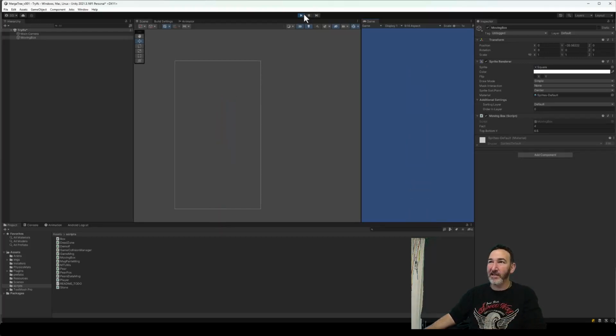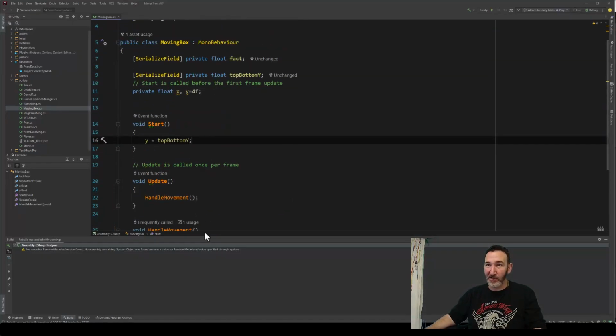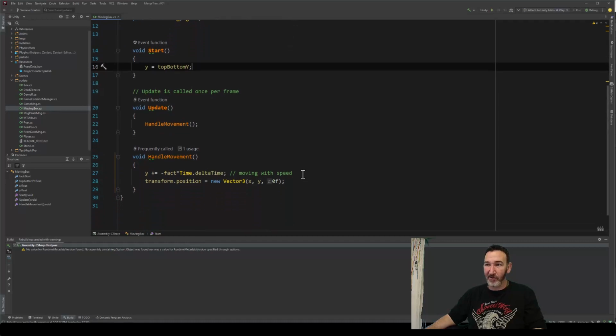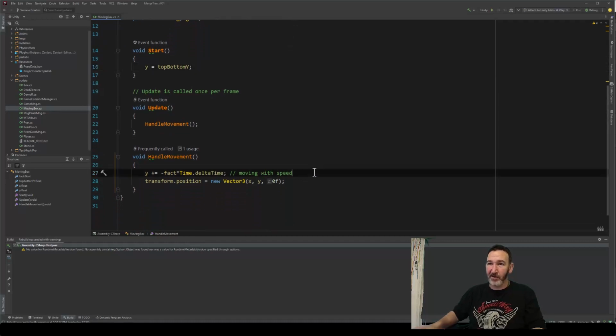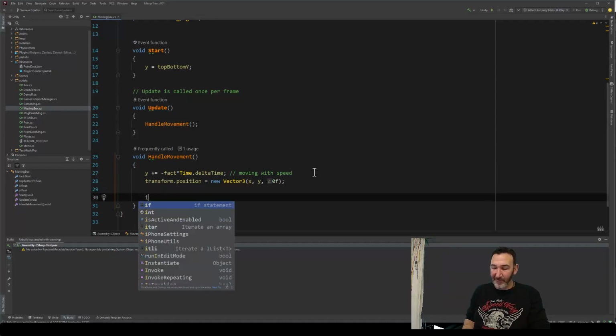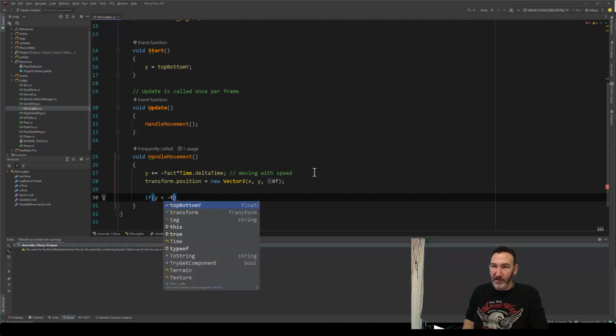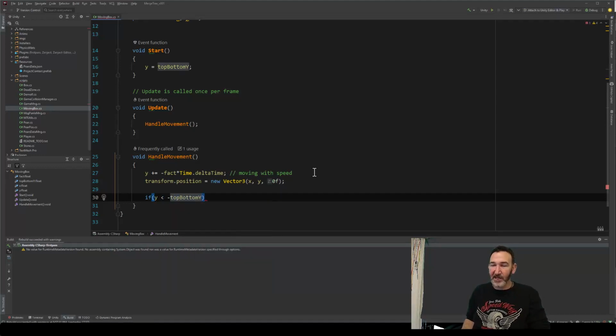of y. So this is the place where we start using ifs. So we want to say that if it goes below, we want it to go back up. So here we change the y in the position, and you know what, let's do it here. So if y is smaller than minus top bottom y, which means that it went below the bottom line.